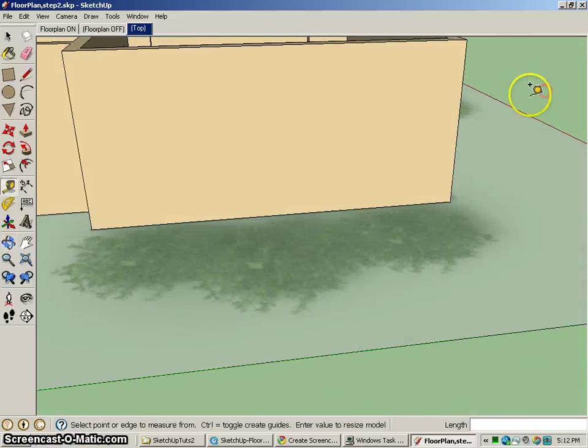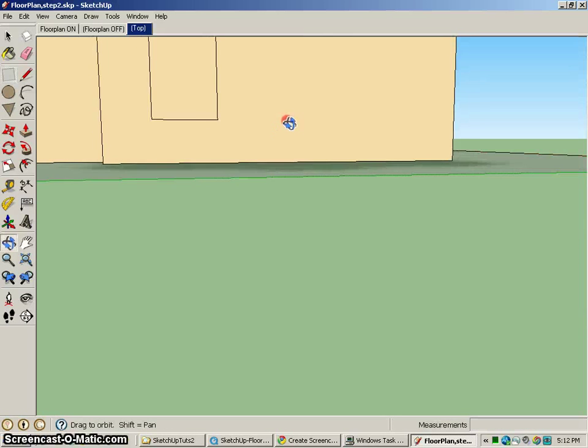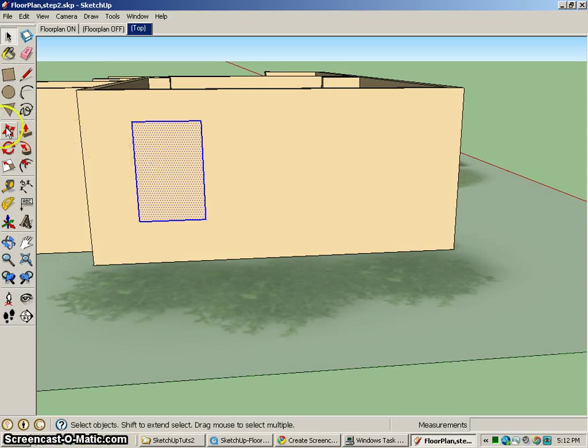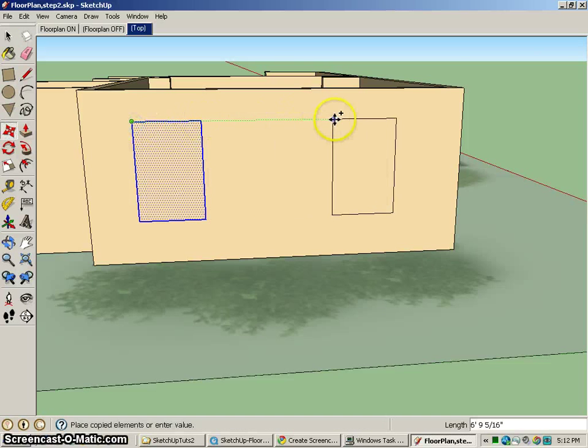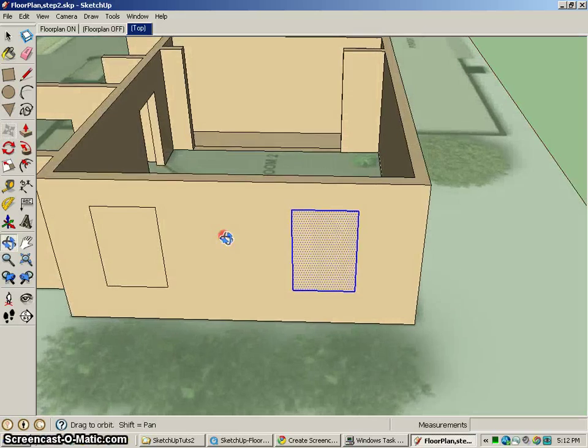So I'm going to start off with the small windows because they're definitely a little bit easier to create. So there's going to be my first window, and all I need is two windows that look exactly the same. So I'm going to double click on it, go to my Move tool, do Control C, click on the end, and drag it across. And now I've created the other piece that I need.